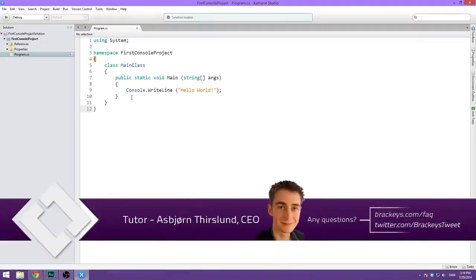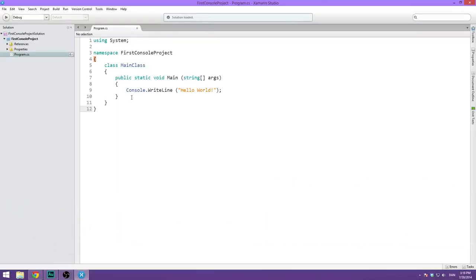Cool. So what I really want you to understand right now is that with coding, you can't just understand everything at the same time. You have to take one piece at a time. And this piece of code right here that it automatically generates can be hard to understand. So things such as classes and namespaces are not always easy to comprehend. So what we're going to do is actually ignore most of this, and focus on writing a program that will start up and write something, and then await some user input.